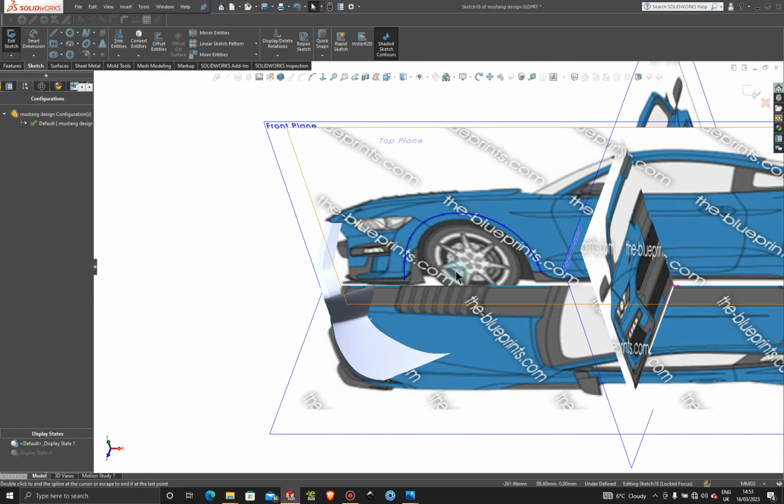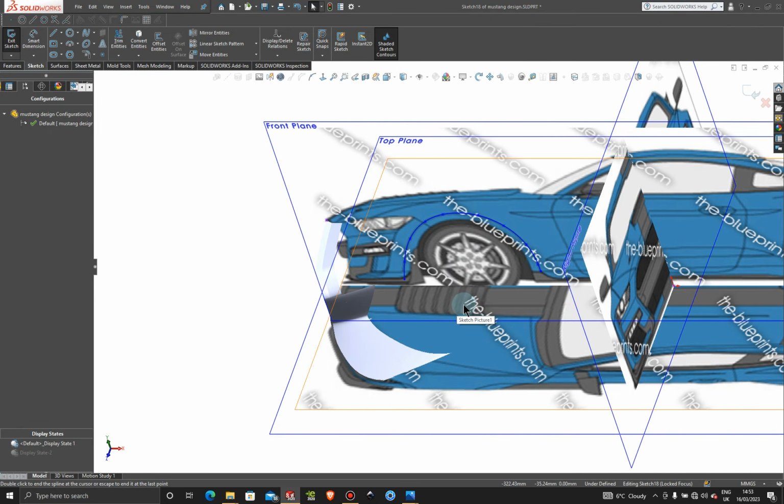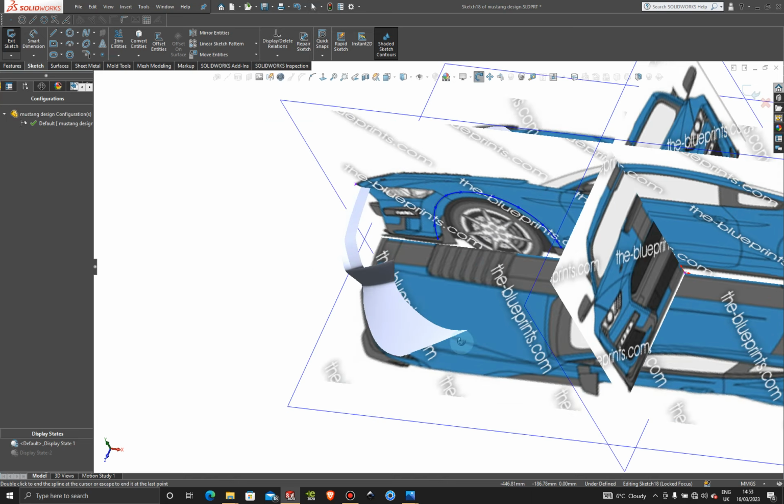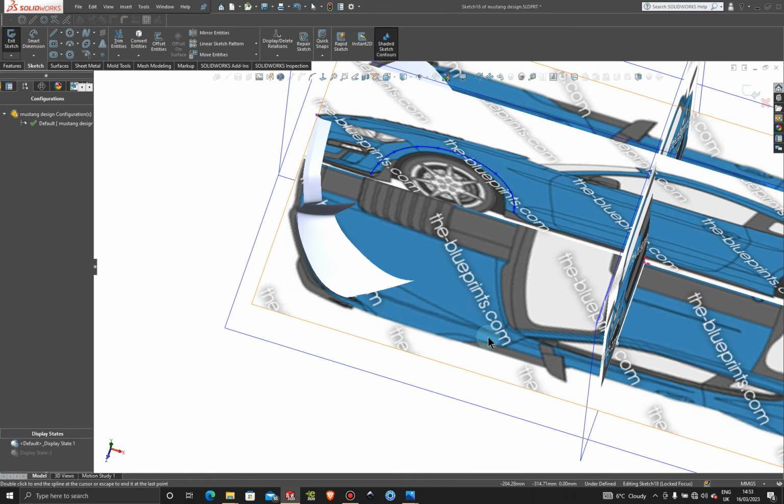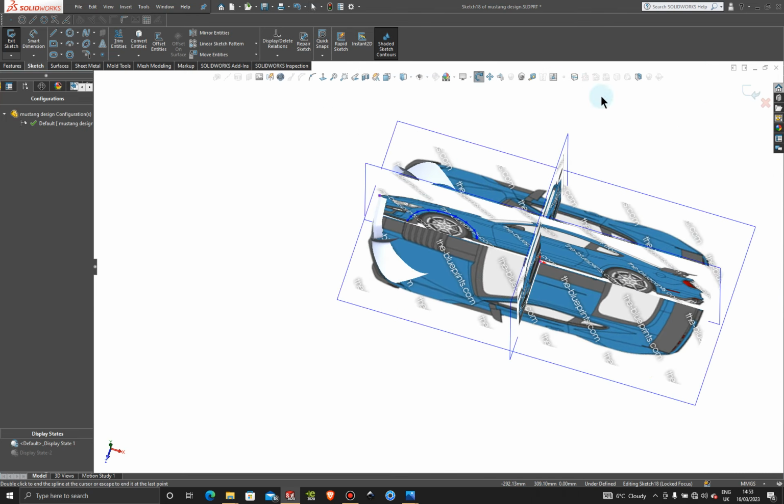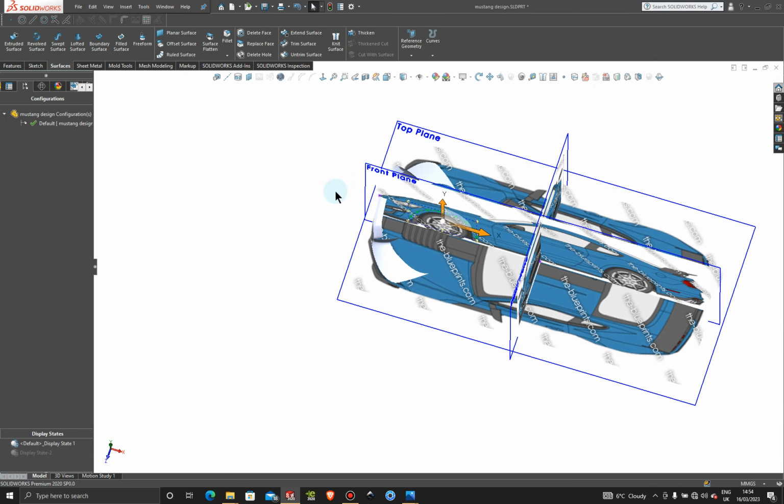And you just need to drop this line over here. That's the outside line. So as I mentioned before, this flange starts from here. Okay, so I'm gonna exit the sketch, and I'm gonna make another sketch on the top plane.